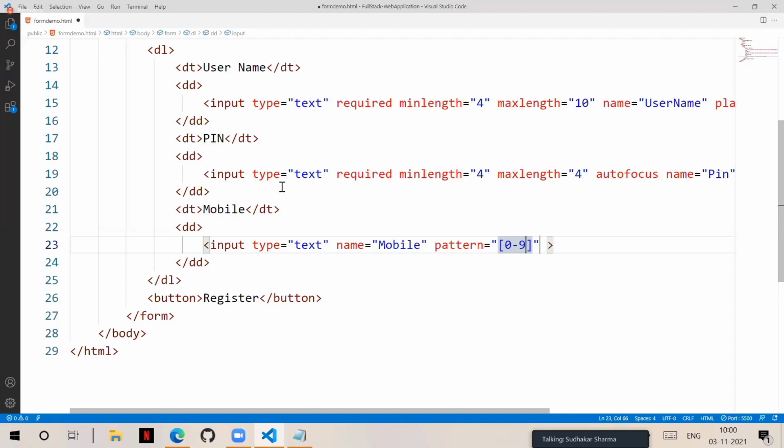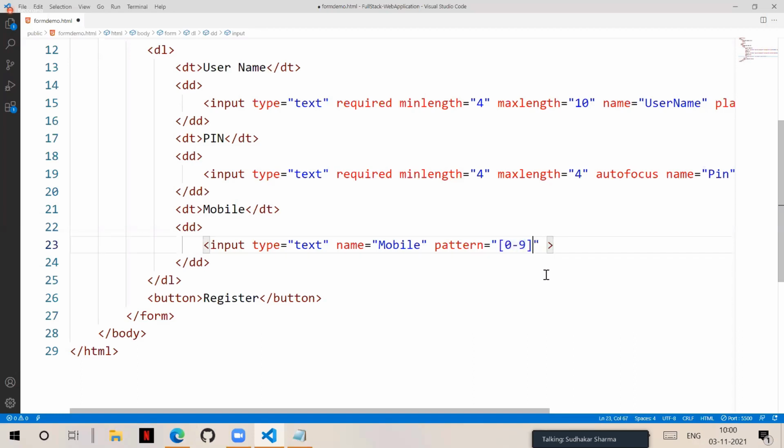Generally you will see this in passwords and everywhere, and I will explain that. Sometimes websites ask that the password must have at least one uppercase letter, or at least one special character. All such things are done by using patterns only. For that, you have to learn a lot of things. As of now, this indicates only numbers allowed. But how many? Actually only a one digit number is allowed.